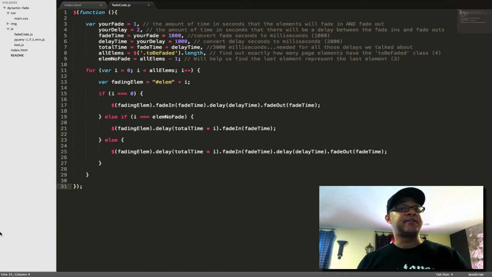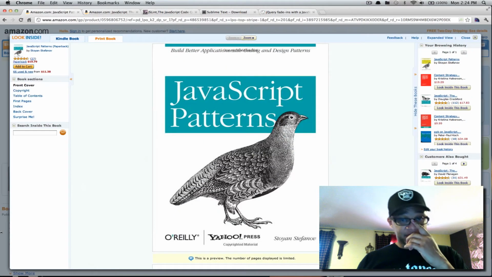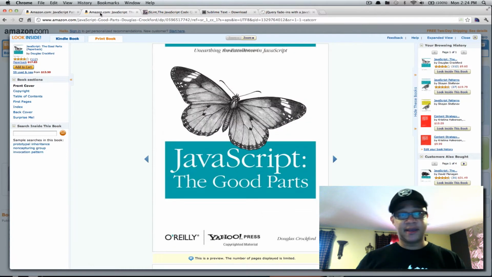Those best practices have been going through a period of redefinement for the past 2 years for a lot of reasons, but these two books definitely have something to do with it. This first one, JavaScript Patterns by Stoyan Stefanov, has really had a lot to do with the redefinement. JavaScript: The Good Parts by Douglas Crockford. Both of these books will teach you to be a better JavaScripter. They will teach you best practices and methods that you should invoke in your code immediately.